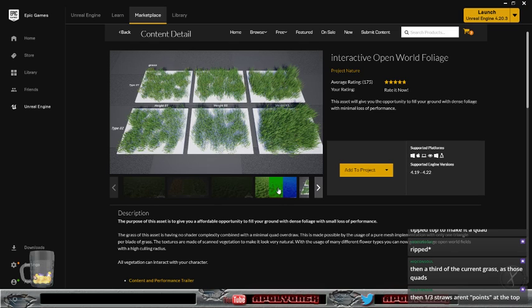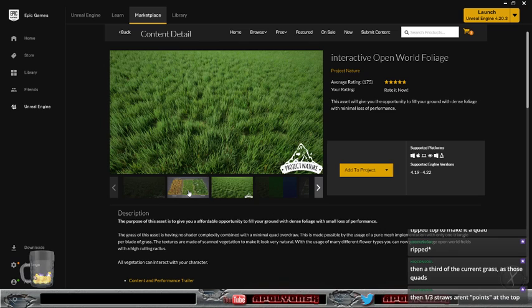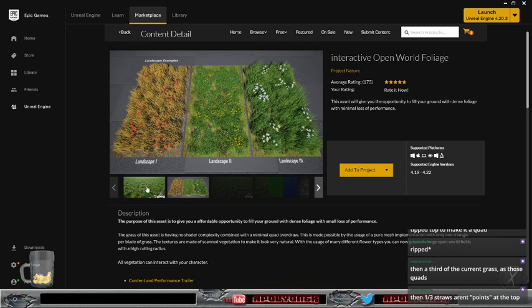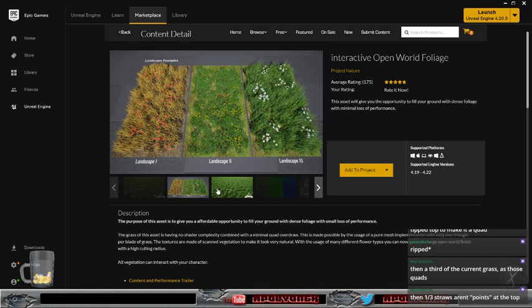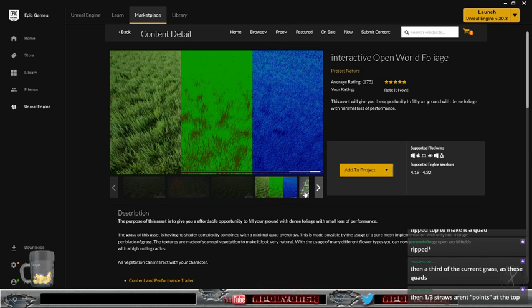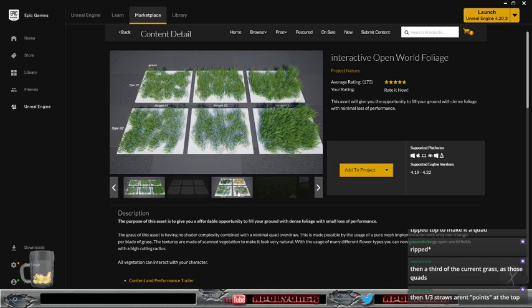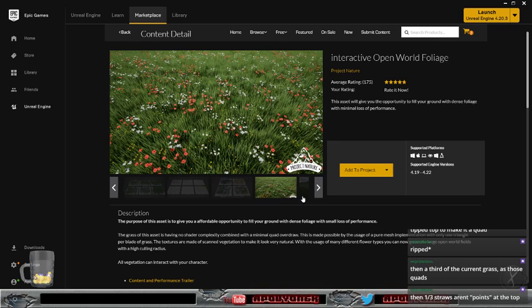Yeah, I might also have pushed the height of them a bit too much. That's why they look a bit too pointy. Yeah, those are all the flowers and all that stuff.